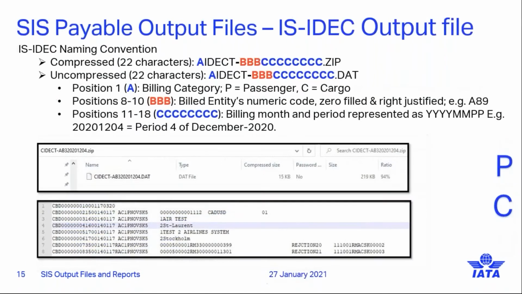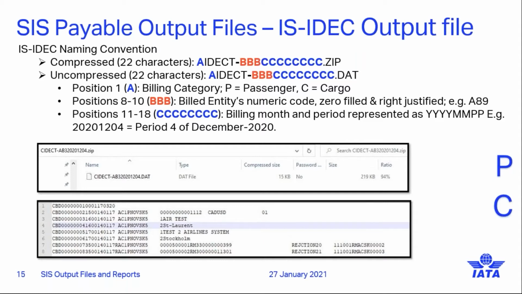On the other side, we have the other format, which is the ISIDEC output file for your SIS payable output files. And the naming convention is more or less the same as we saw for the ISXML, compressed 22 and uncompressed 22 characters. Position 1 is the same for your passenger or cargo. Please note that IDEC is offered for these two billing categories, passenger and cargo, and it's not offered for miscellaneous.